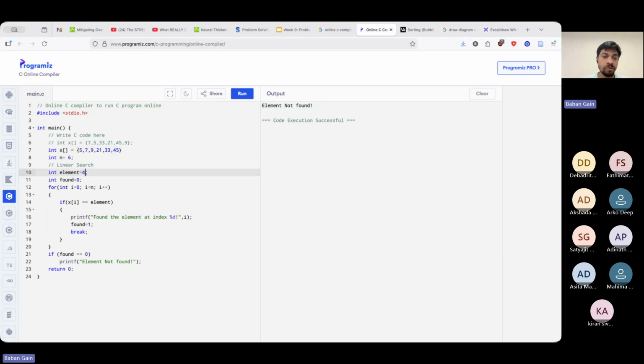Assume that instead of 45 we have, let's say, 43. Again the same process. We'll check the mid element, then within these 3 we'll check 33. 43 is greater than 33, so we'll check here, 45. This is again not equal. Here I am saying it is on the right, and here I am saying it is on the left, and there is no element in between. So you can conclude that 43 does not exist.